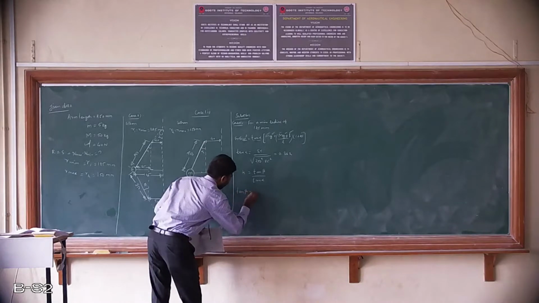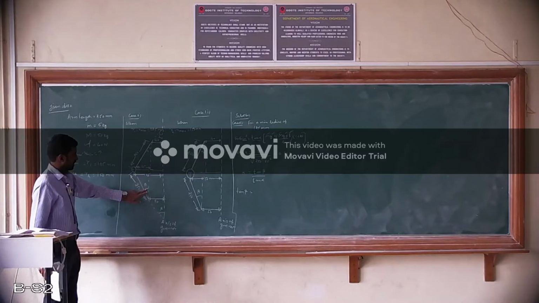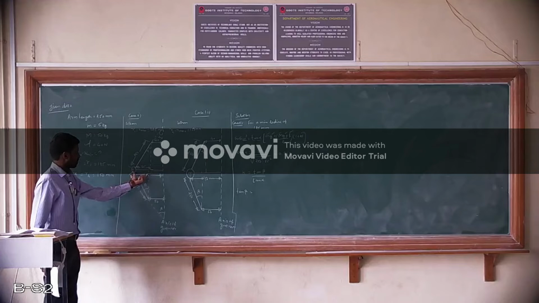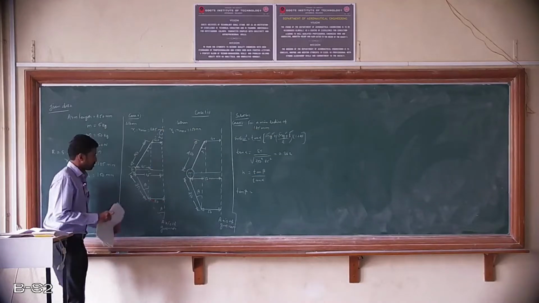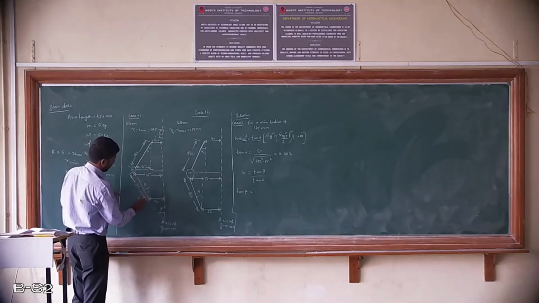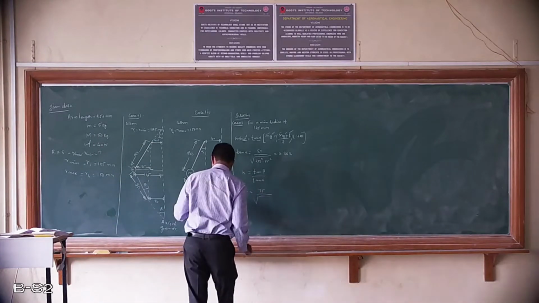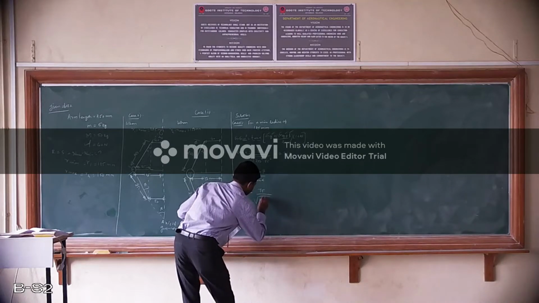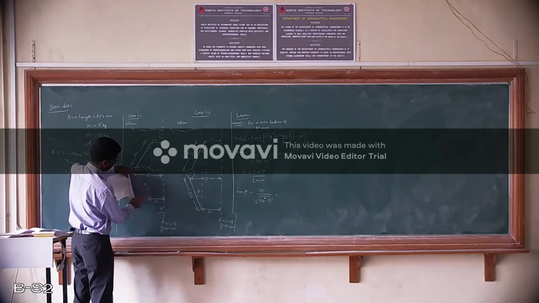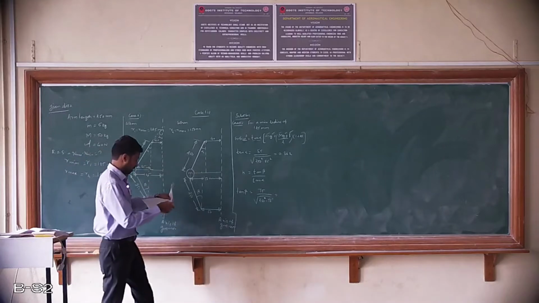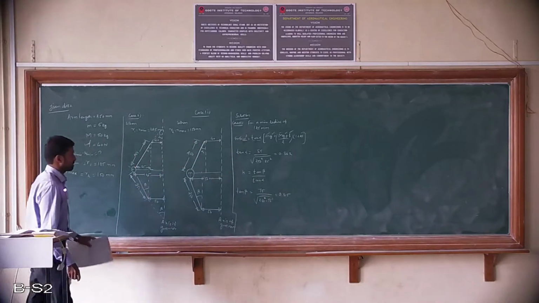Tan beta can be obtained by using this triangle. So this is our beta. What is the equation for tan beta? Opposite divided by adjacent. What is the opposite value? The total length is 125, out of which it is 50, so I need only this value. So 125 minus 50 is going to give us 75, divided by under root of 250 square minus 75 square. That gives us this value, and the value of tan beta is 0.315.